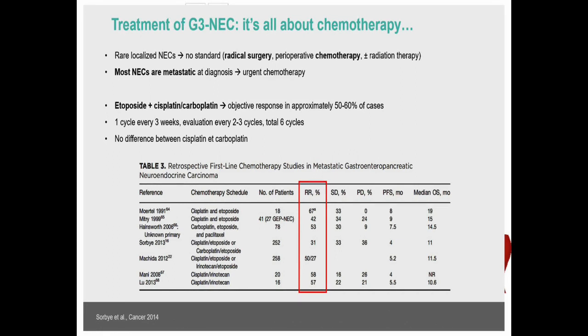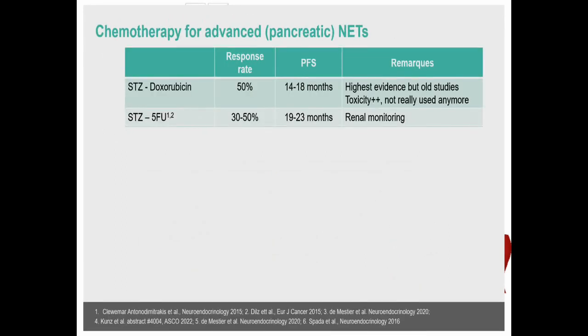And as you can see, you get quite a high rate of objective response in red, 67 or a little bit less in some other studies. But the problem you have is that those responses are very short-lasting, 8-9 months, and the median overall survival is very short. So you have some effectiveness of chemotherapy, but for a limited period of time. And to be honest, there is no real convincing second-line option, even, of course, if we try different combinations.